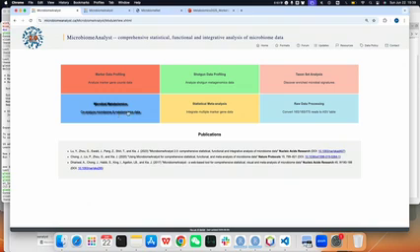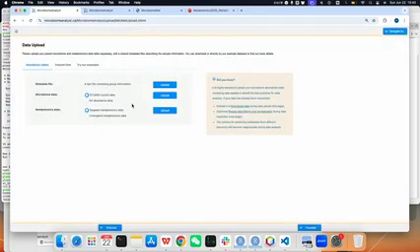You can also see the GitHub link that has the tables we need here, or you can do the raw data processing for both the metabolomics and the microbiome data, and then generate the tables to upload here. In MicrobiomeAnalyst, when we do the integration, we need a metadata file.